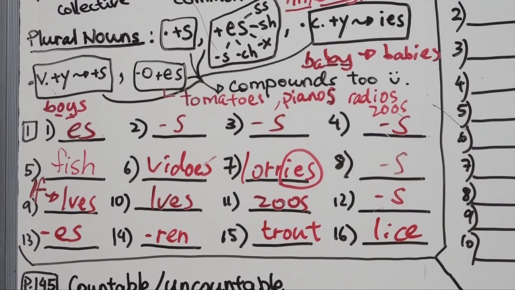Okay, alright, so let's check the answers. I'll read them out loud and tell you the ending, okay? So number 7, teacher is teachers, okay? Teachers, letter S, just put S. Baby, very simple, right? I-E-S, babies. Workman, M-A-N. We know M-A-N is singular, the plural should be workmen, M-E-N, okay? M-E-N. Ship, ships, just add S. Boyfriend, boyfriends, okay? Now what about this one?